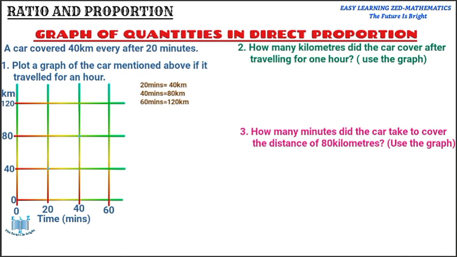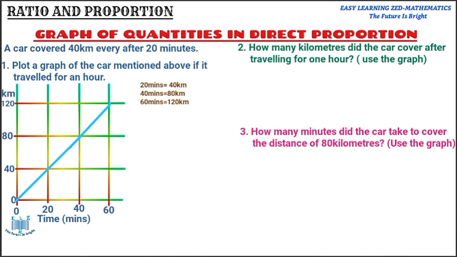I don't know if it's clear with you, but there's a blue dot where 80 and 40 meet. And then the last coordinate is 60 minutes to 120 kilometers. So you can see where 120 kilometers is and where 60 is. Then these two lines meet there, where I've put the dot. Once I've done that, the next thing is I'm going to join the three dots by one line. So I'm going to draw a line there and there. That means now I've joined the three dots.